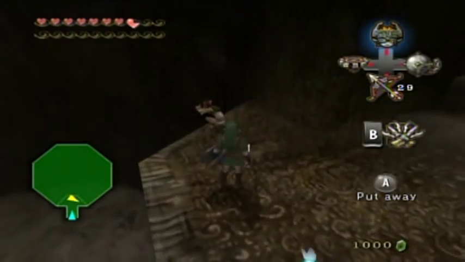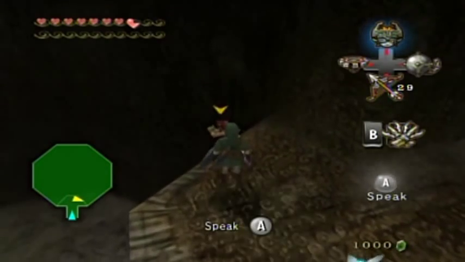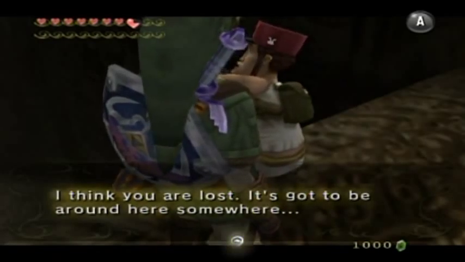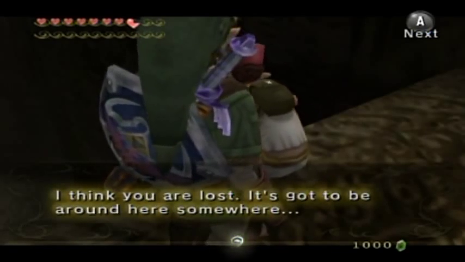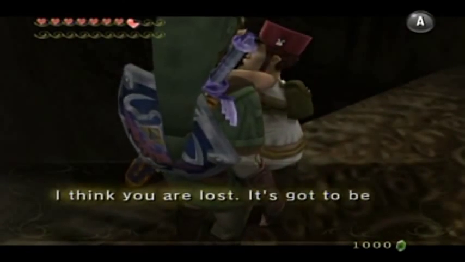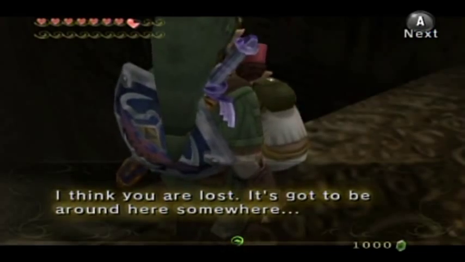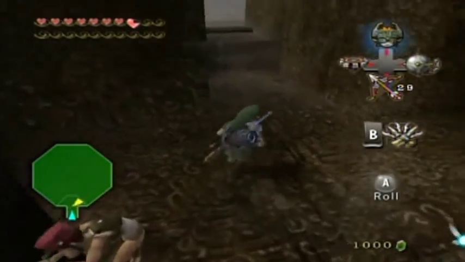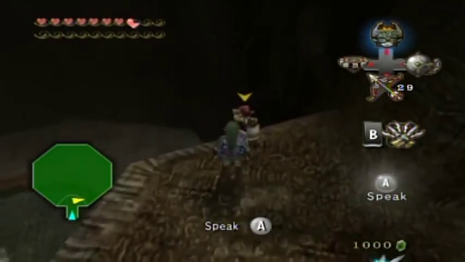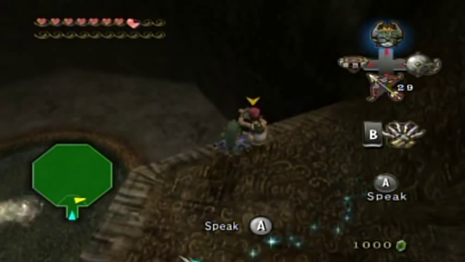And here is your special prize on the 50th floor. The postman! He's like, I think you are lost. It's gotta be around here somewhere. Why and how did he get in here? I mean, why did he get in here in the first place, and how did he manage to get through all of that? The postman is clearly the toughest guy in the entire game, next to Link.